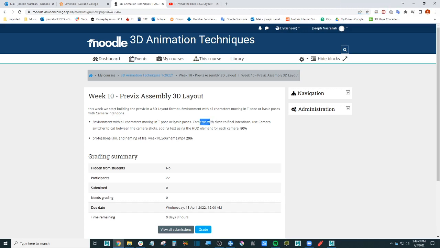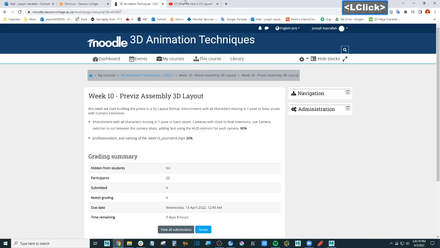This is the most amount of work in this assignment because you're going to be dealing with framing, composition of your characters in relation to the environment, and all your story beats as well. So this is probably the most time you're going to spend with the cameras. Also, because we're animating the characters in T-pose moving around, I need you to add text to each shot. I'll be showing you how to do that in Motionbuilder.